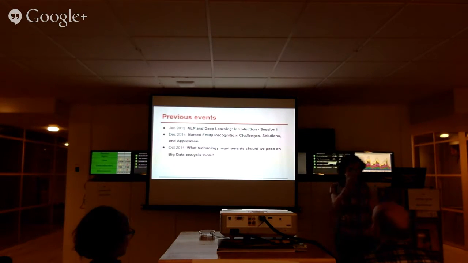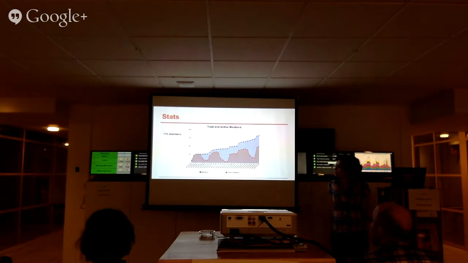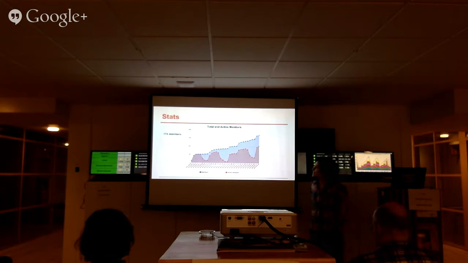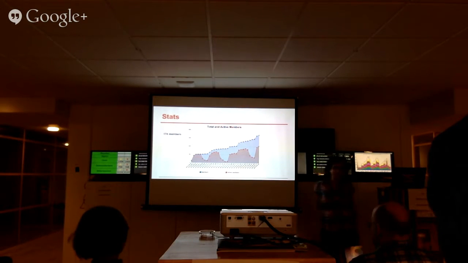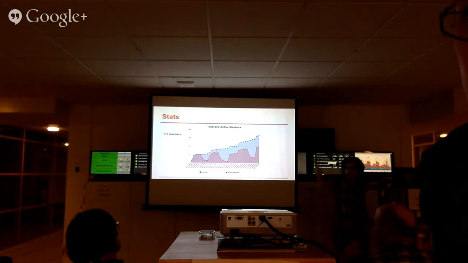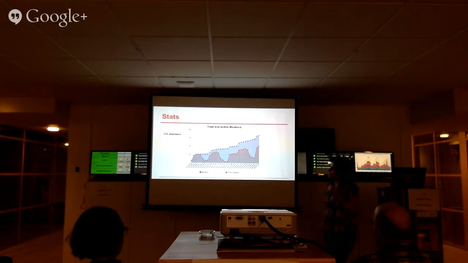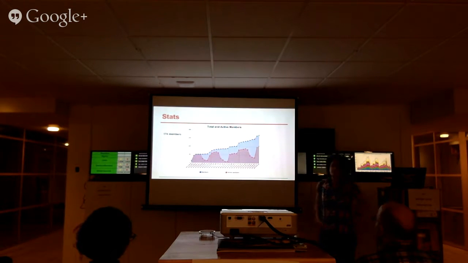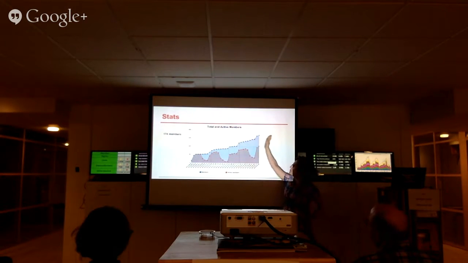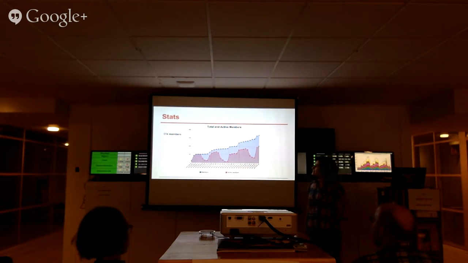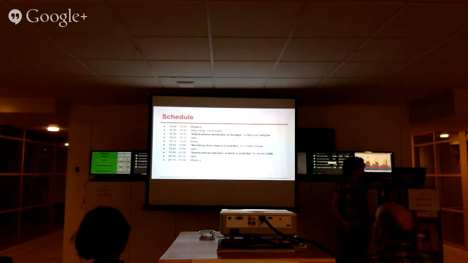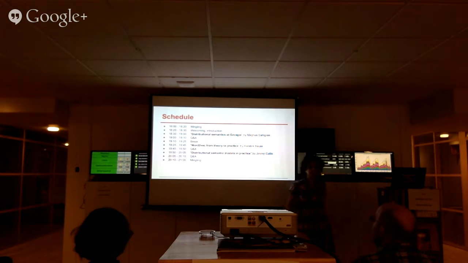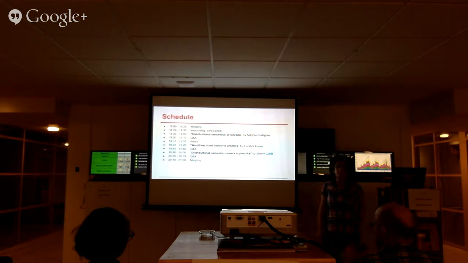Now we actually have a deep learning sister meetup, and this is a plot of what has been going on in our meetup. You see that it has some nice patterns, and you can probably guess what is going on in each of the curves, though it's not exactly as you expect. The first uprise is our meetups. The second one, a little bit afterwards, indicates active interest and discussions in the deep learning related meetup. And now we are going up again, which means we have our next meetup, and now we are 174 people. We are a little behind schedule. Sorry, there was some problem with the network and online streaming, but it's fixed.